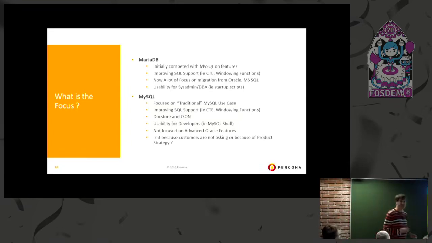So you can have a MySQL Shell which allows you to provision and configure a MySQL cluster in minutes. Whereas it will probably take you significantly longer if you want to set up a Galera cluster with MySQL.